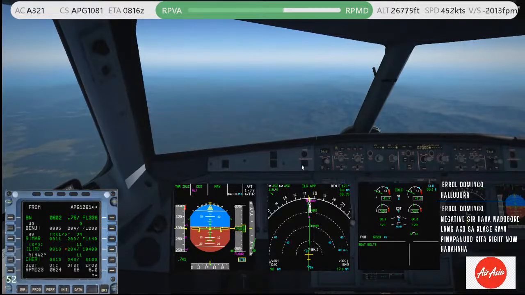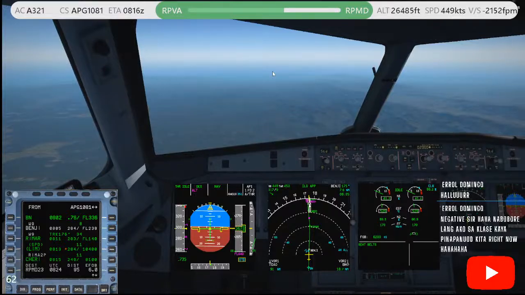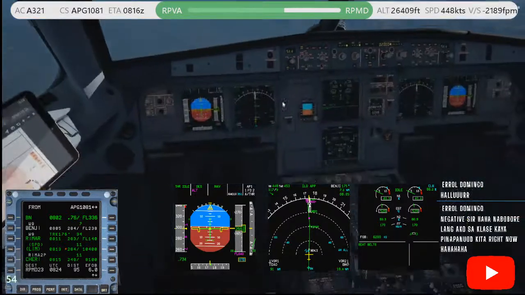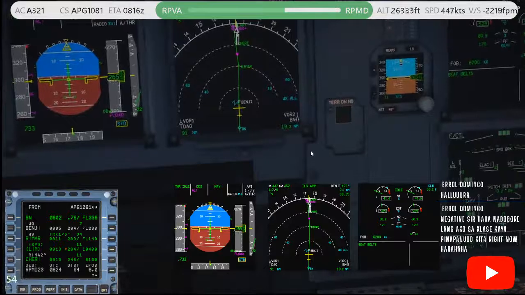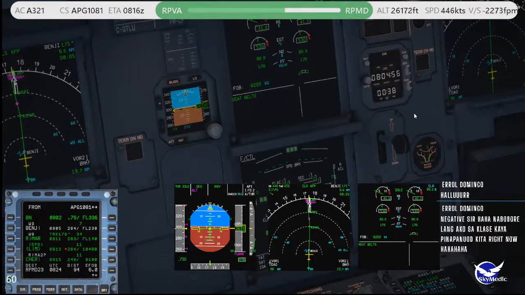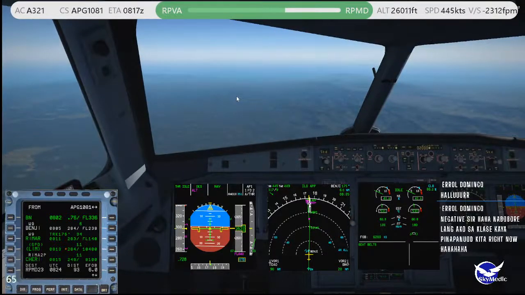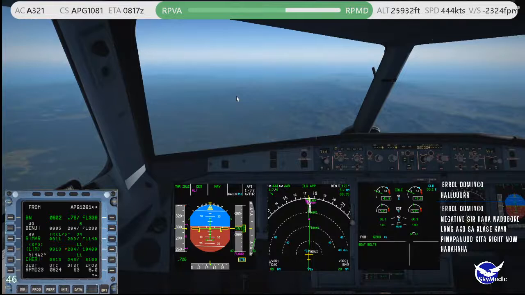So one thing I forgot to turn on is our chrono time. Supposed to be when we are about to depart the runway or take off on the runway, we should be turning on our chrono time. Pero nakalimutan natin, so based na lang tayo sa off-blocks time natin. Off-blocks time natin was already 38 minutes, okay, plus minus 5 minutes. So let's just close it to around 33 minutes already of airtime.